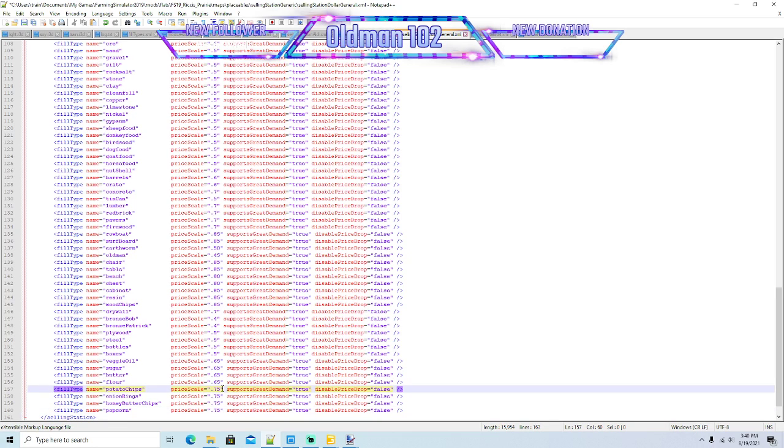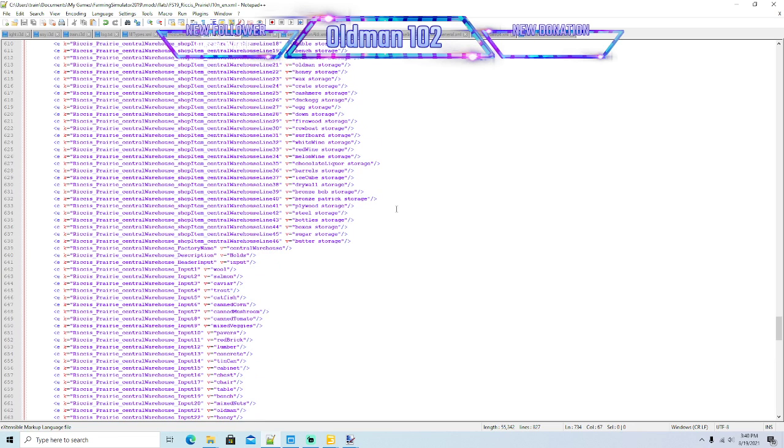Dollar General will go down on price a little bit. Alright, so now they're in the sell points. Now we have to add them into Central Warehouse.